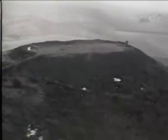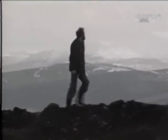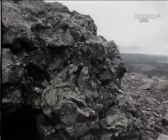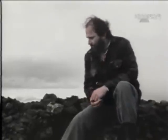Iron Age hill fort of Tap o' Noth, more than 1,800 feet up in the hills of Aberdeenshire. Ian Ralston is one of countless archaeologists who have climbed to this cold summit, seeking to explain why the fort's high walls are built not of loose stones, but strangely of melted rock. Rock that will melt only at furnace heat, more than 1,000 degrees centigrade. It's absolutely solid. In places one can kick it, it won't disintegrate. It's as if it's cemented together.